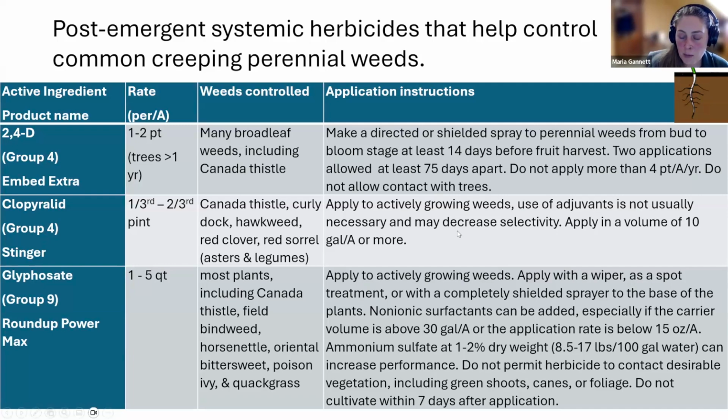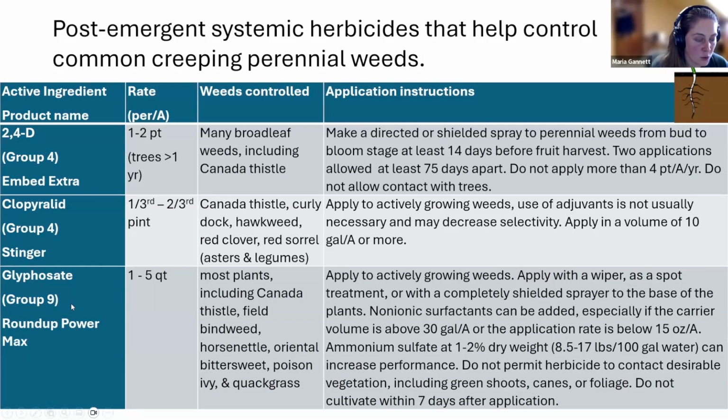It is a little bit interesting because I spent all that time talking about adjuvants, but on the label for this product, it says not to apply an adjuvant because it already is mixed in a way that should be quite effective. And if you tank mix it with something that does require an adjuvant and you add one, just be aware that it will become a little less selective, and then it will be a little bit more dangerous to apply in your orchard because it won't just work on those asters and the legumes.